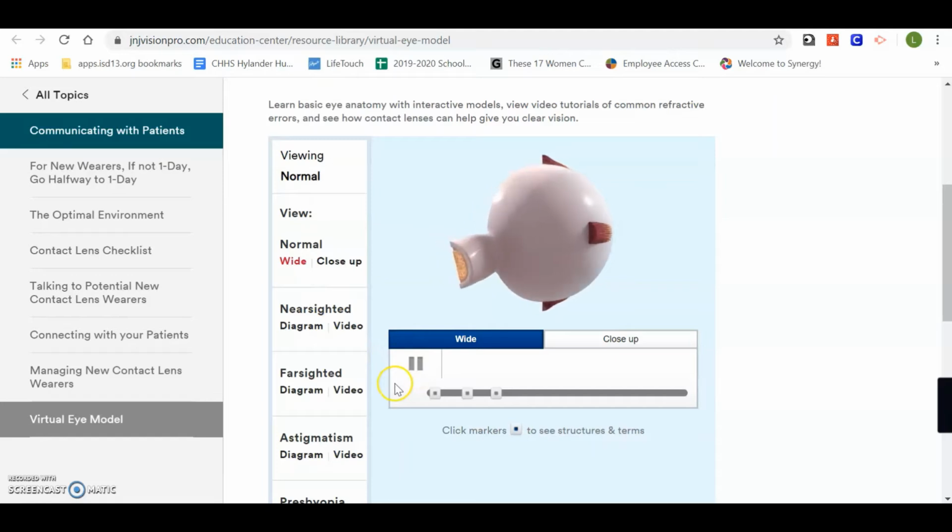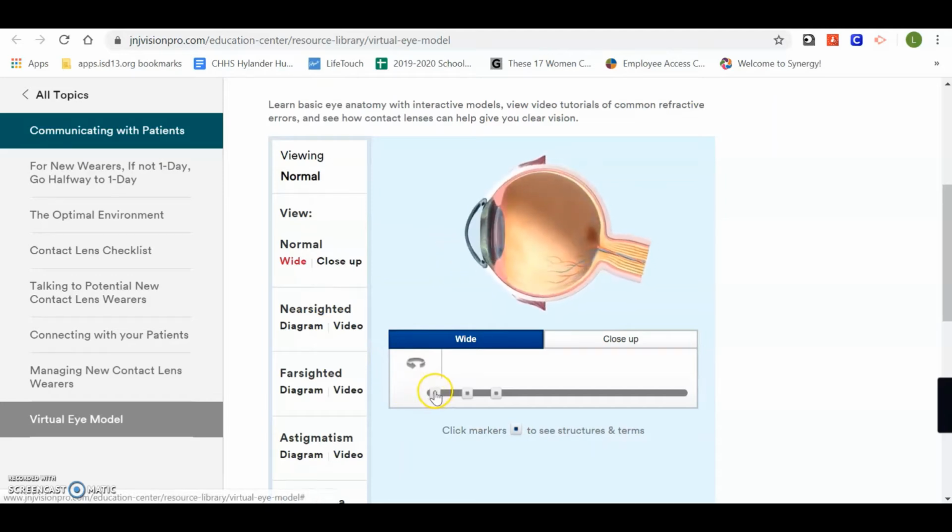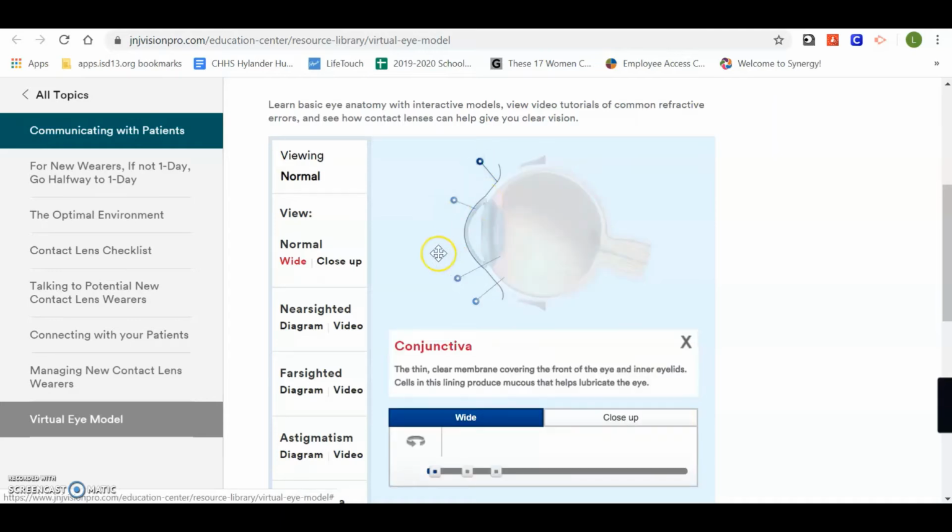The way that you get the definitions for each of these terms down here are these little checkpoints. If you click on them, these blue dots pop up, and then you select a dot and it gives you a term and a definition. Conjunctiva is an example of something that you don't need to know, so you can skip right past that one. There's some extras that you don't need to know.